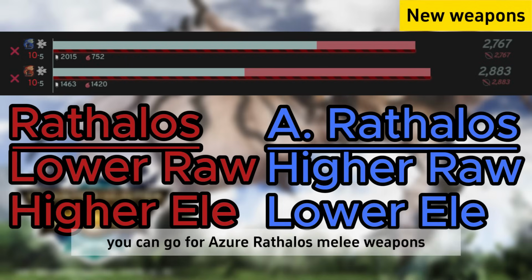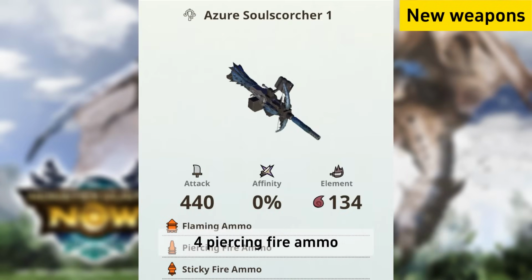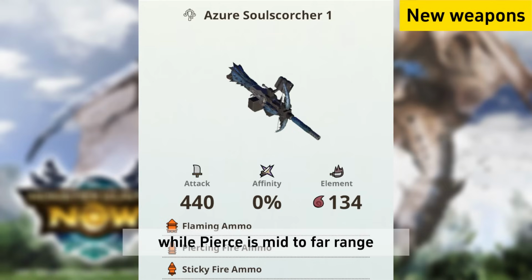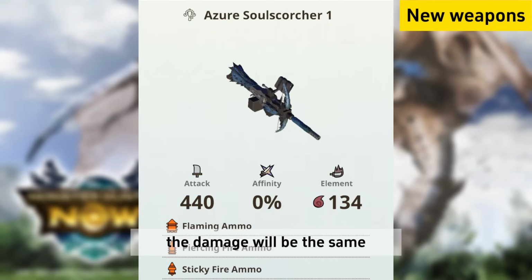Azure Rathalos melee weapons. The light bowgun comes with 5 flaming normal ammo, 4 piercing fire ammo, followed by 2 sticky fire ammo. The critical distance for normal ammo is about mid-range, while pierce is mid to far range. The damage for sticky ammo's explosion is not affected by range, so as long as you can hit the monster, the damage will be the same. This set of ammo makes sense.